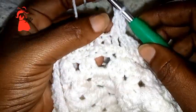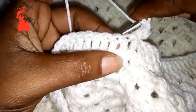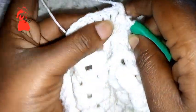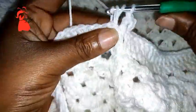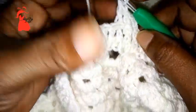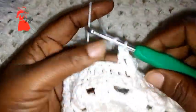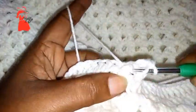The other, yarn over, then you go inside this post, you pull it like that, pull up a loop, you'll have three loops, pull up two, pull up two. Yes, like that. So this is what we call front and back post double crochet stitch.